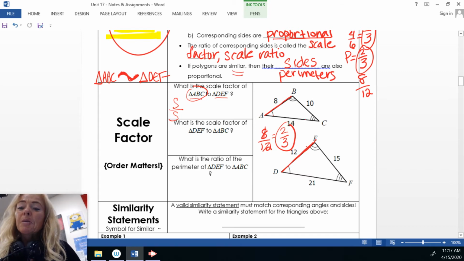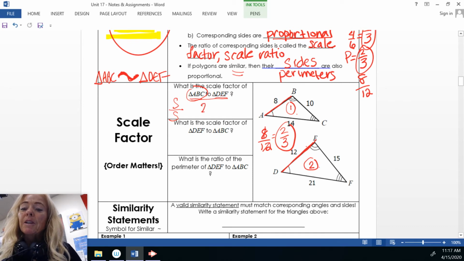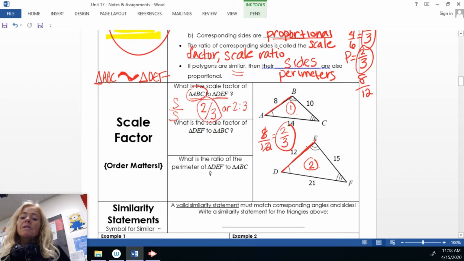And I have to remember that I take ABC as my first number and triangle DEF as my second number because that's how it is asked in the question. So I go from this triangle to this triangle, side to side, and simplified that is 2/3. Or you could say 2 to 3 as a ratio, that's fine too. But most generally, we state our scale factor as a fraction. So 8 to 12 or 2 to 3. Now you can check if you pick a different side.